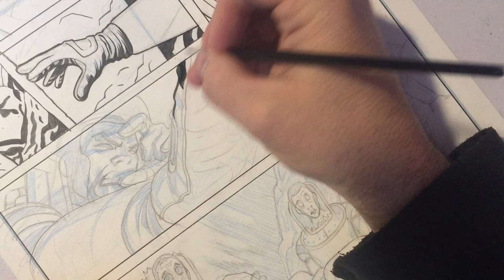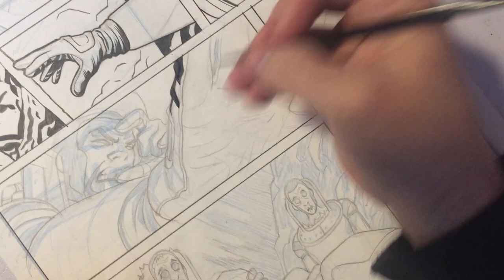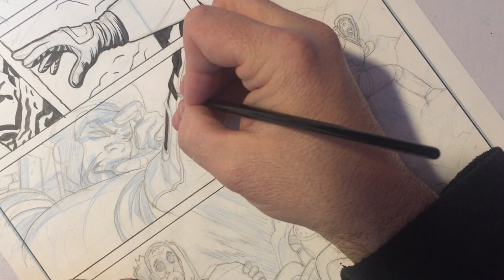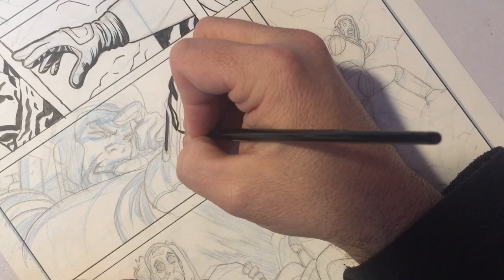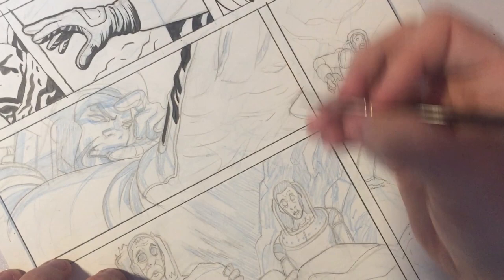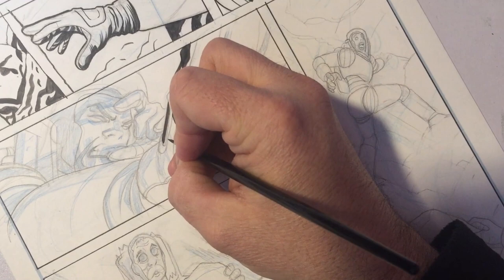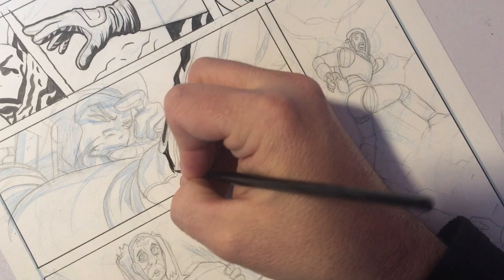And you can do this too. You don't have to do the lines first, you can just do the shadows first, and you could do a whole page drawn and rendered with nothing but shadow. You don't even need lines. There's a lot of artists who've done that and done it well. I think Frank Miller does that sometimes. Chris Somney's done books where he just rendered shadow. I think he said when he first started inking, he didn't know how to ink, so he just started inking the shadow, and it worked. I mean, it works. You can do it. You just got to be very smart about how you put your shadows.